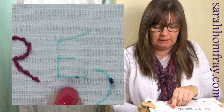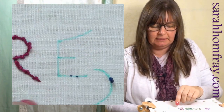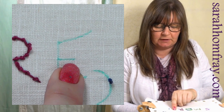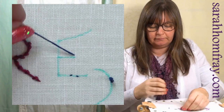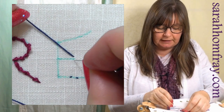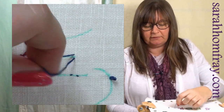So I'm going to put my little starting stitches down here that will get covered up later. I'm going to jump up to here to start. So we're going to come up just above the line and then take the needle down just below it. So there's a bit of a gap. And there is my loop, that's for my chain.